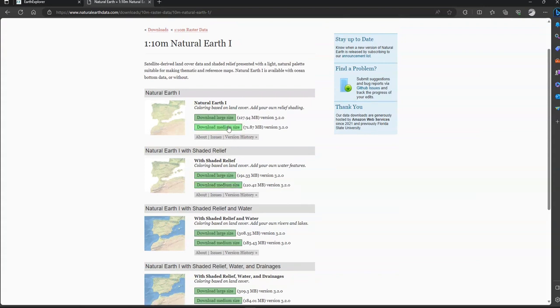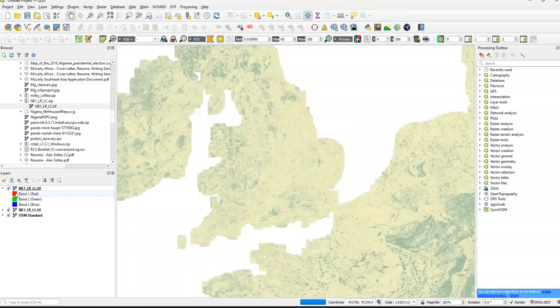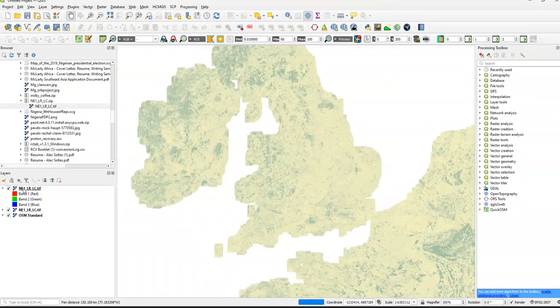And you can see it started to download here. So it will show up in your downloads. Okay, so I scrolled over to the file that I downloaded from Natural Earth. So we're going to click on it. Oops, actually, we're not going to click on it yet. We're going to open the file, and sorry, we just need one.